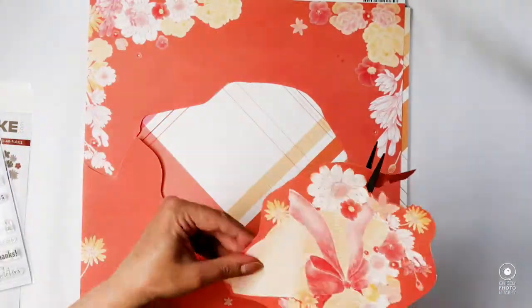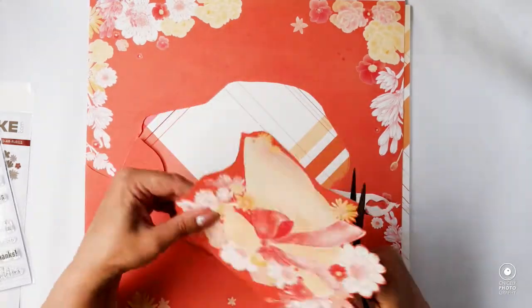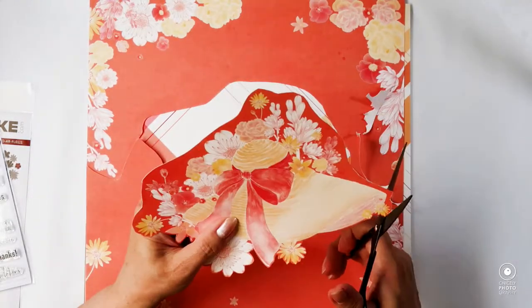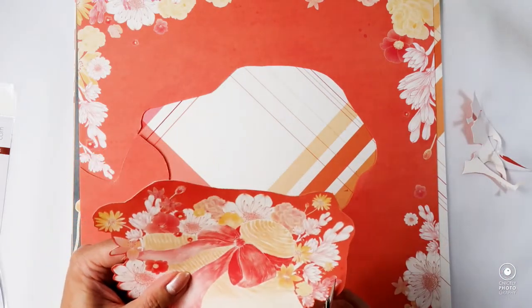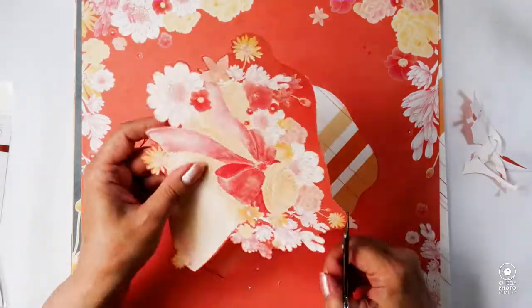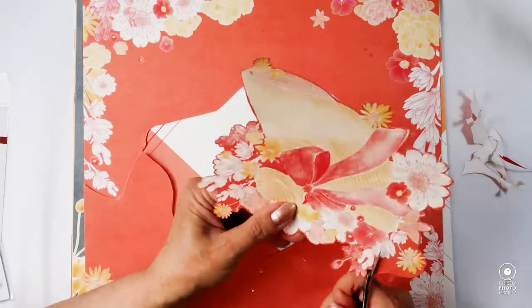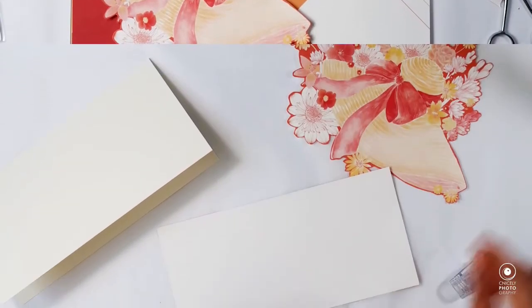As you can see, I'm using my scissors to fussy cut around the flowers. I will be using a different pair of scissors in a minute. These ones are a little big, and yeah, I cut out some other flowers as well, separate ones that are on the sheet of pattern paper by themselves to decorate the card later. And it's taken me a while, but I really enjoy fussy cutting, so I don't mind doing this at all.